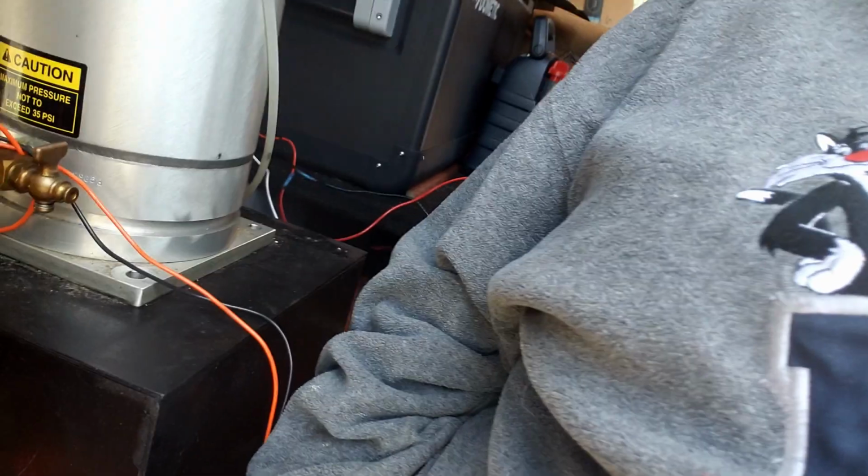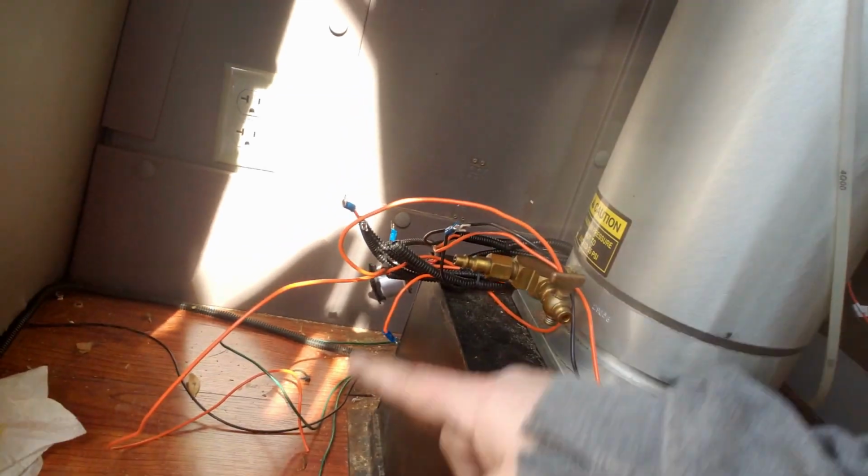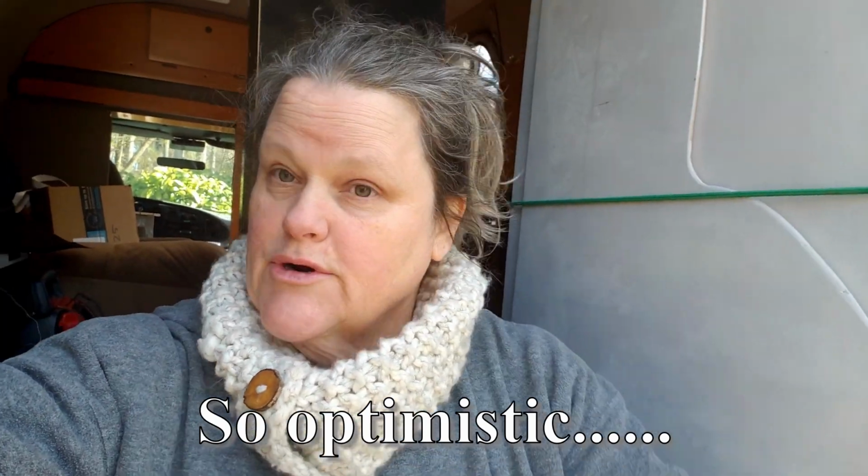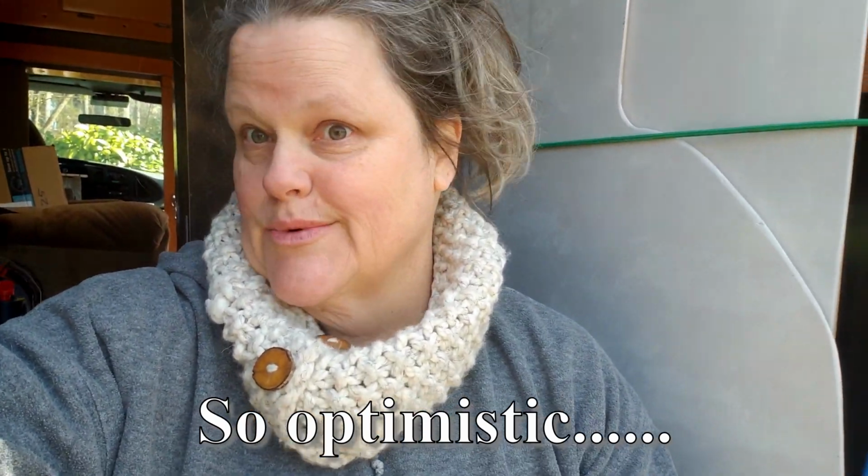All right, so I've been working on the van for about 3 hours, and I'd say at least 1 hour of it has been doing nothing but unscrewing bolts. If you look down here, I had a bunch of lag screws in. I took out the compressor. I had a compressor here, and now I'm working on the mast. I still have some bolts up there, but other than that, I'm hoping to get that out of here within the next hour or so. So that's going to give me a lot of room.